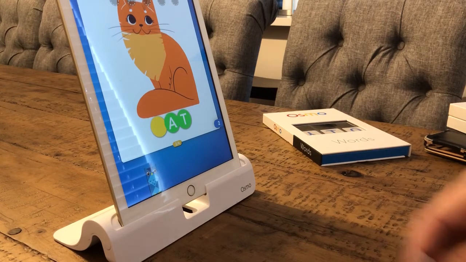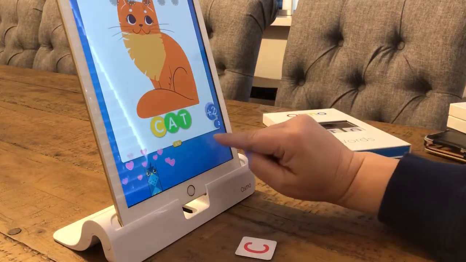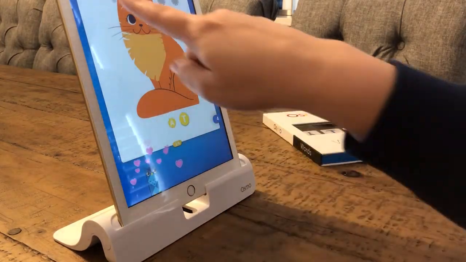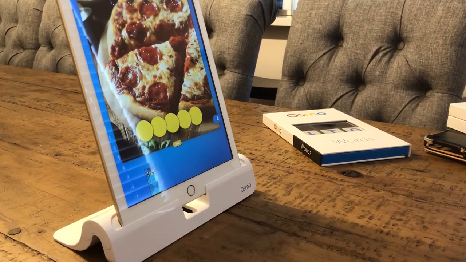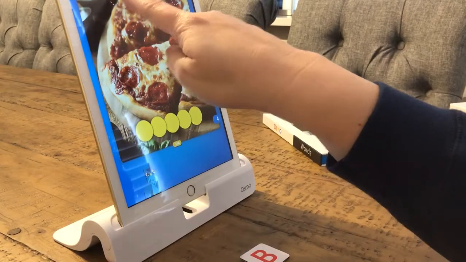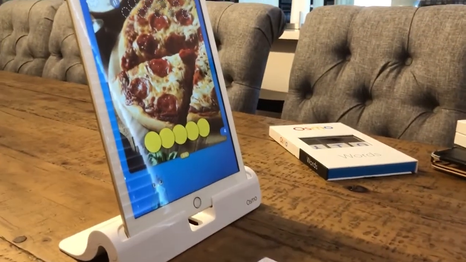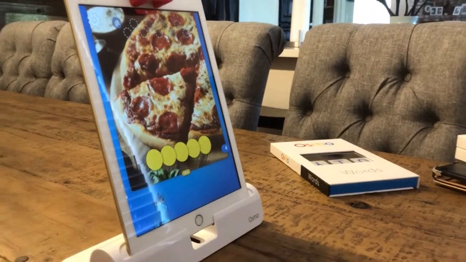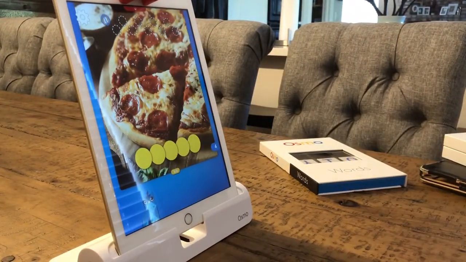So this is a beginning sounds one. You put out your beginning sounds. When you get it correct, it's gonna give you your points here. These are the ones that, so say for example, like with pizza. Say I put out a B. Well, there isn't a B, so that's gonna go up to the top. You can't see that. It's gonna go up to the top, right here, as an incorrect letter.